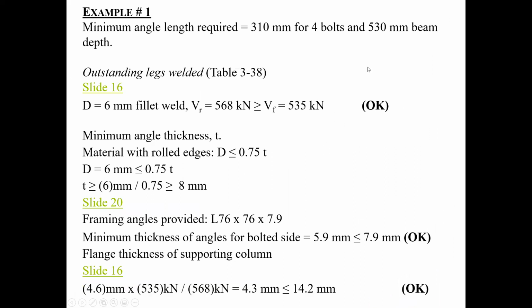Now, this is the resistance that we needed. If I put at least 4.6 millimeters, this is the resistance that I'm going to achieve. I can actually bring that down a bit, to 4.3. I know that the flange thickness is 14.2 millimeters, absolutely no problem, so I will definitely be able to rely on the higher value. I'm doing this so you keep in mind that sometimes your web thickness requirement is smaller than what's in the table, and I'm showing you how you can prorate to see if you're still okay with the values in the table. So those are the values at the bottom of the table.